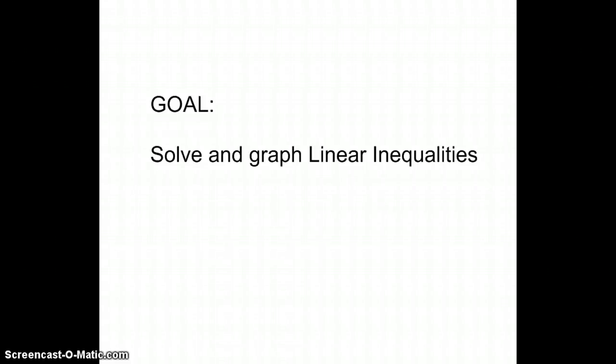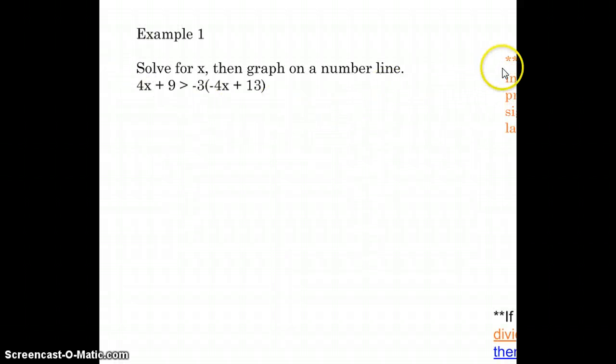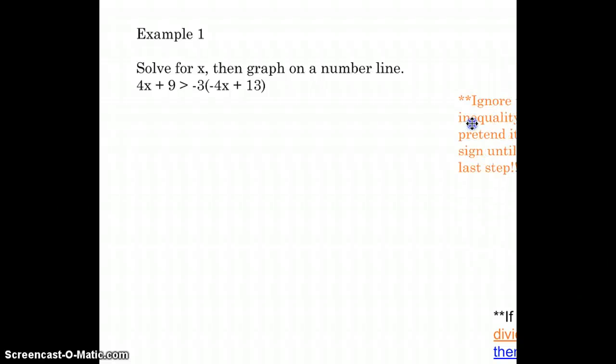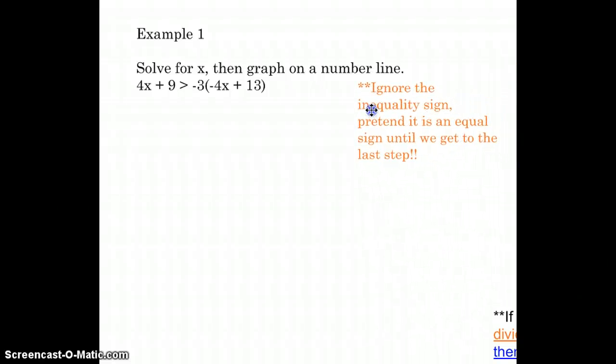In this video we're looking at how to solve and graph linear inequalities. Now, very similar to what we've been doing in the past couple of weeks as far as solving equations for variables. Really not a whole lot different until we get to the end, and I'll show you how we'll handle that. So this should be some pretty easy stuff. We're going to combine a couple different lessons from the textbook all into this one video here. So I think we can handle it. You guys are smart enough, and we've been doing it.